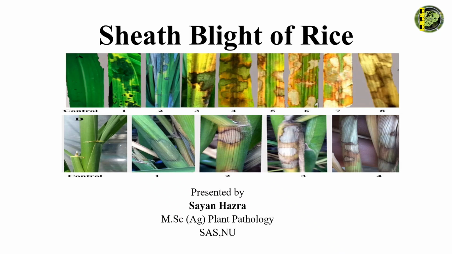So good evening everyone. Today we're talking about sheath blight of rice. Basically, sheath blight of rice is considered to be an important disease next to rice blast. Rice sheath blight is an increasing concern for rice production, especially in intensified production systems in Japan. The disease causes the highest yield loss, like 50% within susceptible varieties, and basically it loses the yield up to 20 to 25%.